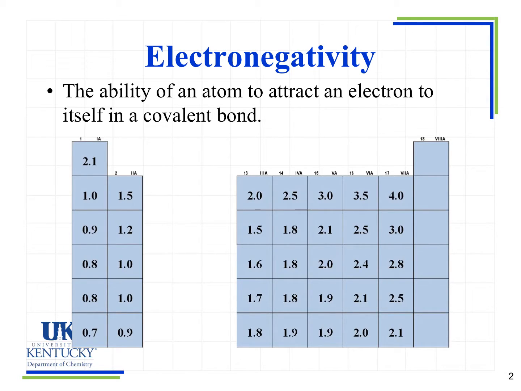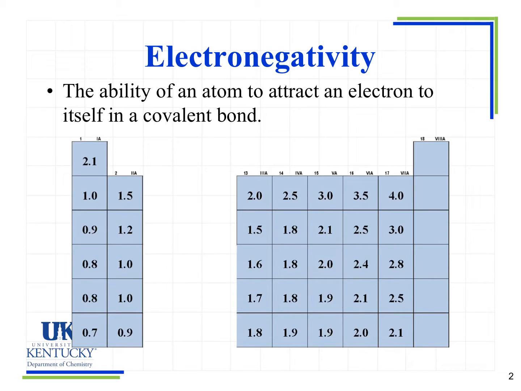So if we look at the table below, we see the value for fluorine is 4.0, which is the highest electronegativity, and all the other values are measured relative to that. You do not need to memorize these values. Either you can determine the relative difference based on a trend, or you would be given the table of values.